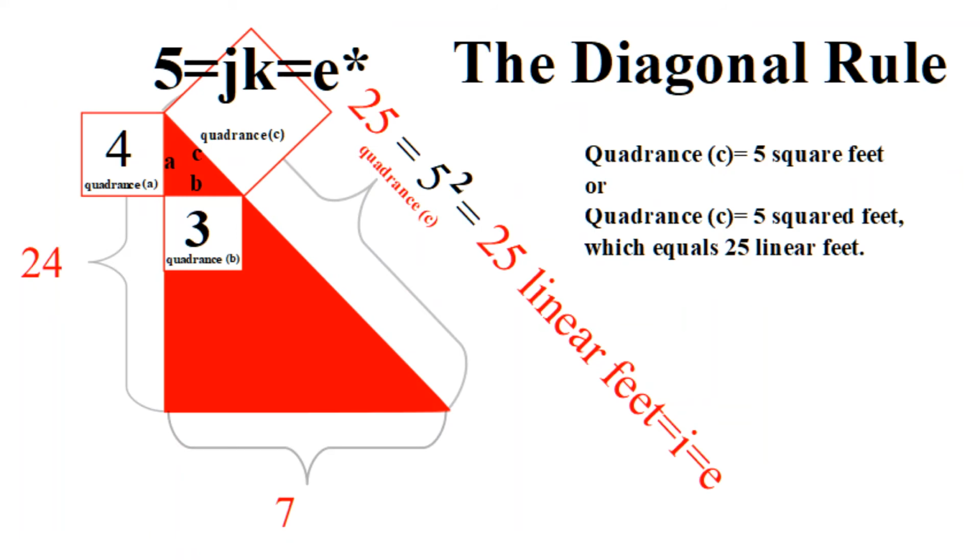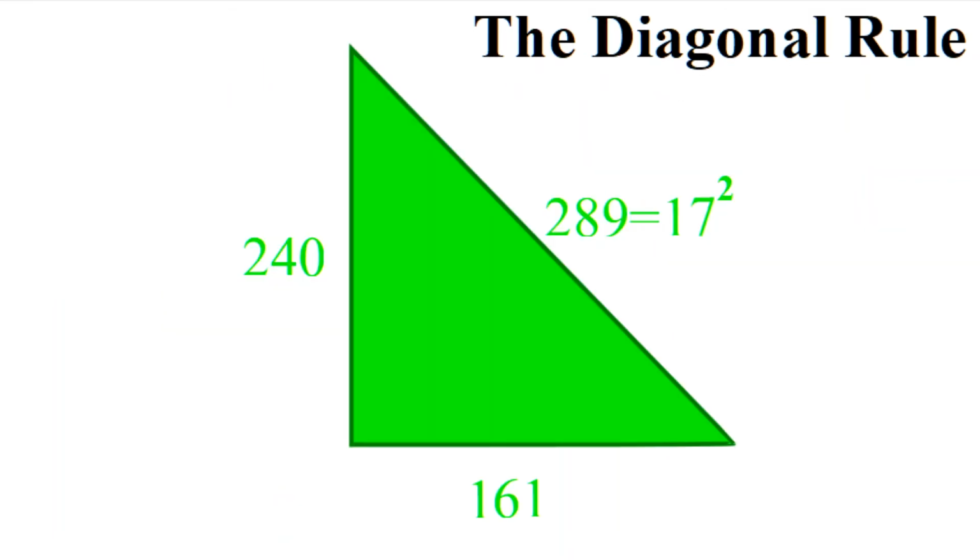In Quick, quadrants is just another way of stating I equals jk, or line I equals area jk, or E equals E star. This must be the case since the hypotenuse of any and every Pythagorean triple must find expression in both the QECian unit circle and Euler's formula. Therefore, the linear quadrants of 17 squared equals 289 forms the hypotenuse of a similar right triangle 161, 240, 289, which is also a Pythagorean triple.